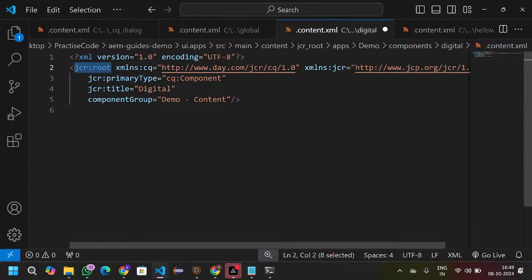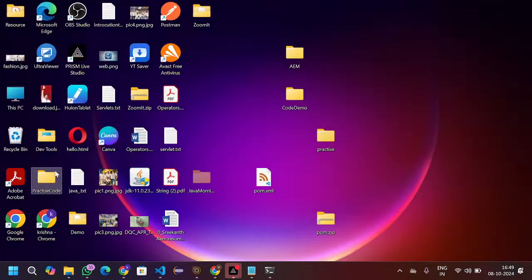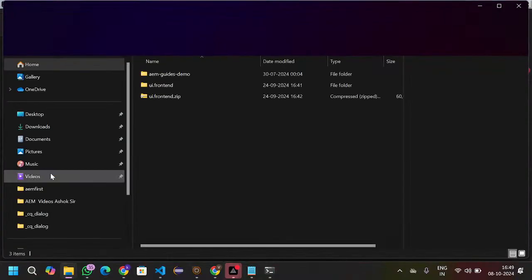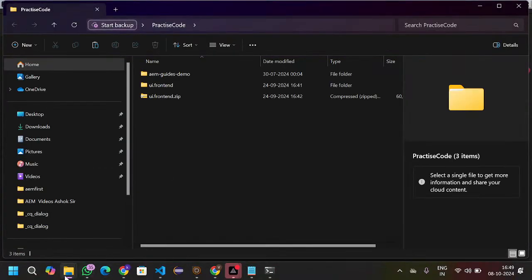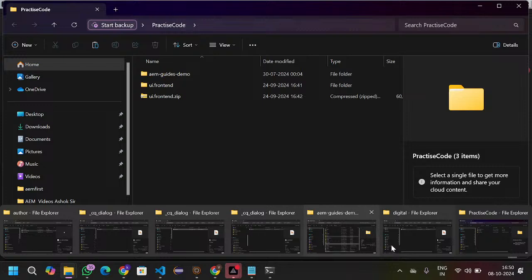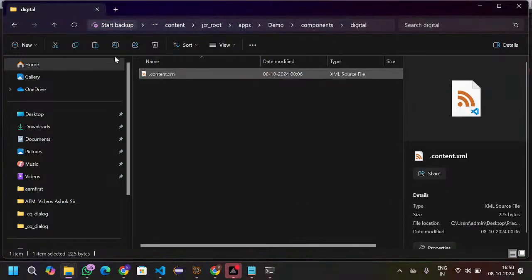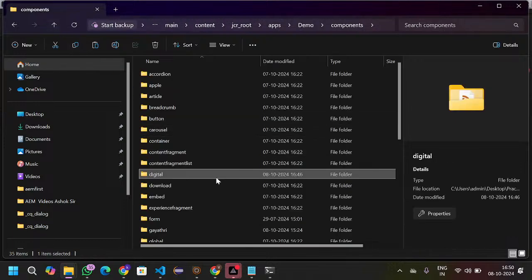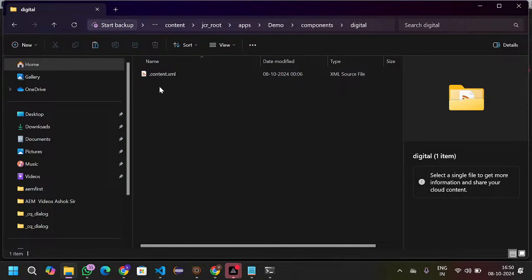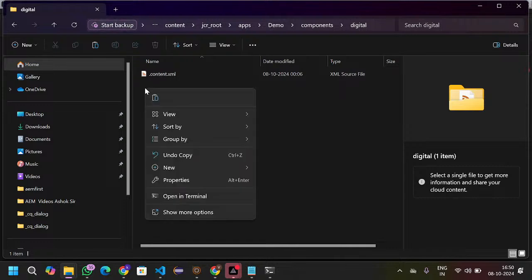For that purpose, I will go to my project, the digital component. File name and component name should be the same.